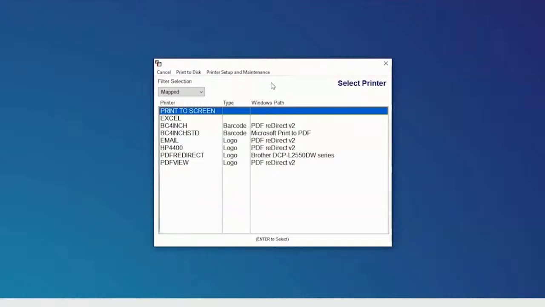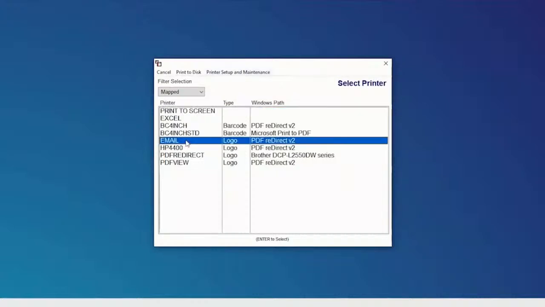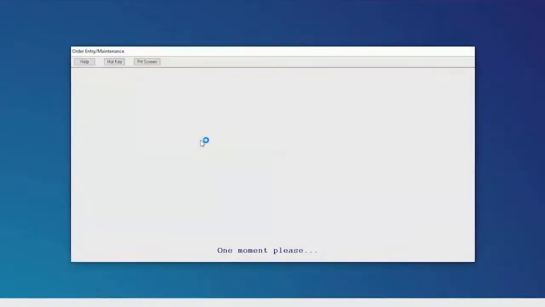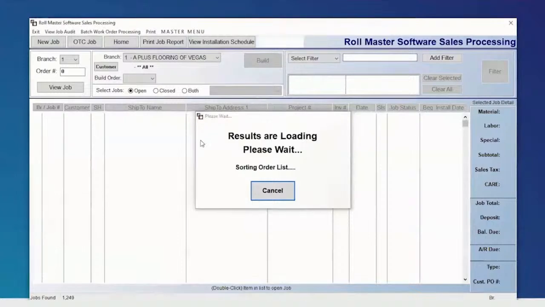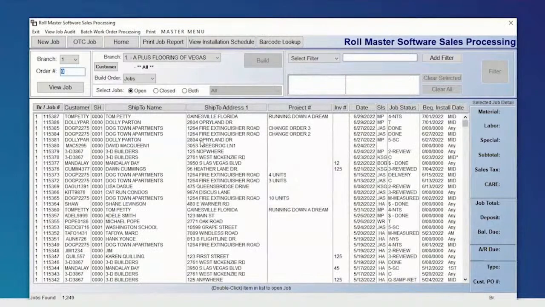So mostly that's a good thing, but there's a couple things you'll want to be prepared on. So we're going to remember what printer you're using based on your user ID. So that means you definitely don't want to share user IDs, because if two people are using the same user ID, we could be remembering the wrong printer. So first and foremost, make sure everybody has their own user ID. I would hope that's already the case, but I want to mention it because it'll cause a little pain with the printer default. So make sure everybody has their own user ID.